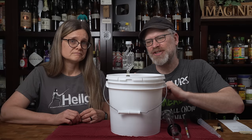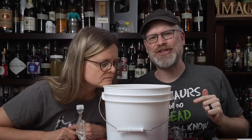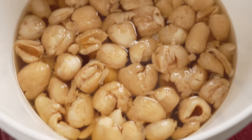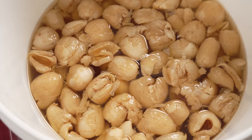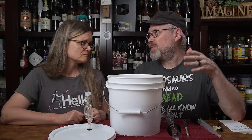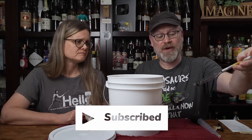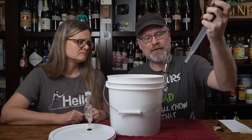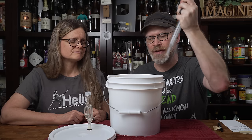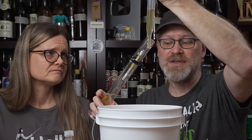It's been about three weeks — time to take a check. First the optical and olfactory inspection. I can see in there and there is nothing untoward. The lychees are just kind of sitting there giving up their juices. As for the smell, I can smell some alcohol but I smell fruit — I smell flowers too. This smells and looks wonderful. It's looking pretty clear, so I have pretty high hopes that this is done.